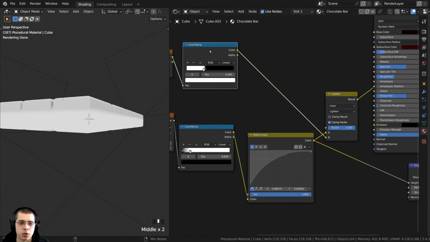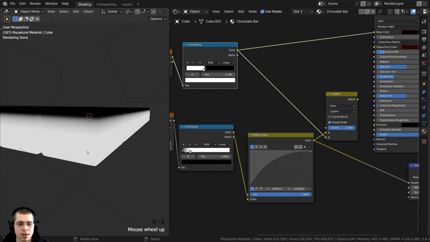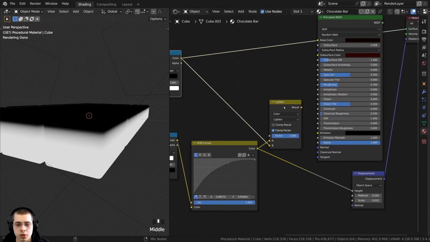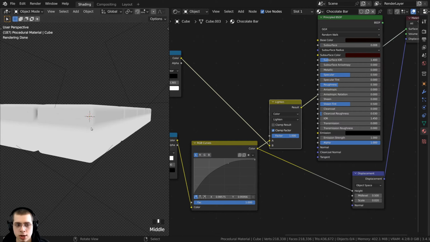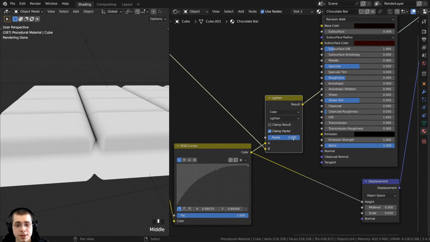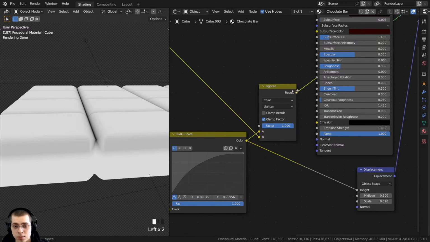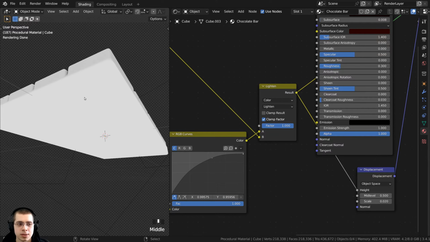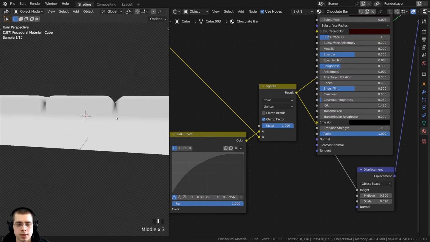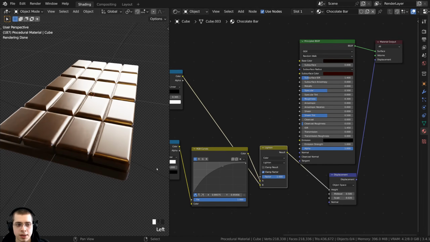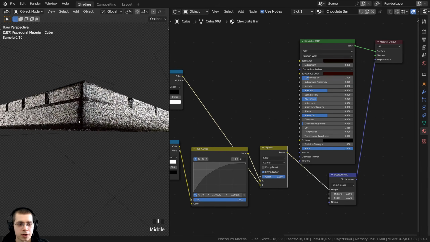And if I Control Shift and select the color ramp, you can see the color ramp is light down here, and then it is black up here. So if I Control Shift and select the lighten, you can see it's just adding those white values down there. And so now we just need to make this affect the displacement. So I can take the lighten result here, and I can replace it here in the height value of the displacement. And so now that I've done that, you can see that the chocolate bar pieces isn't on the bottom, it's only on the top. So I can Control Shift and select the principled shader, and that is looking really great.